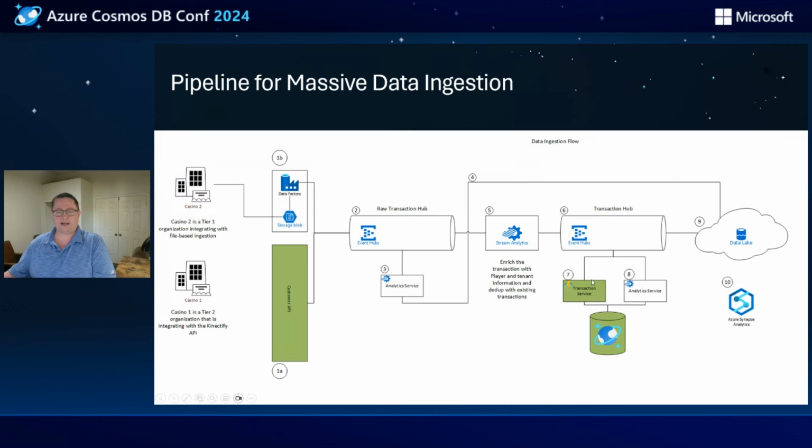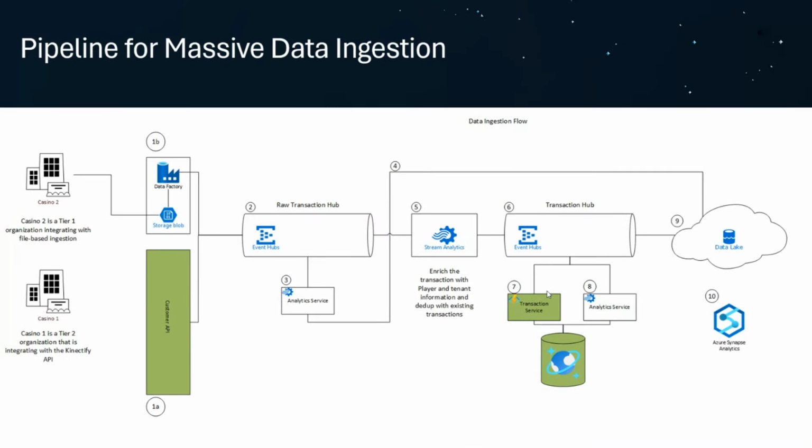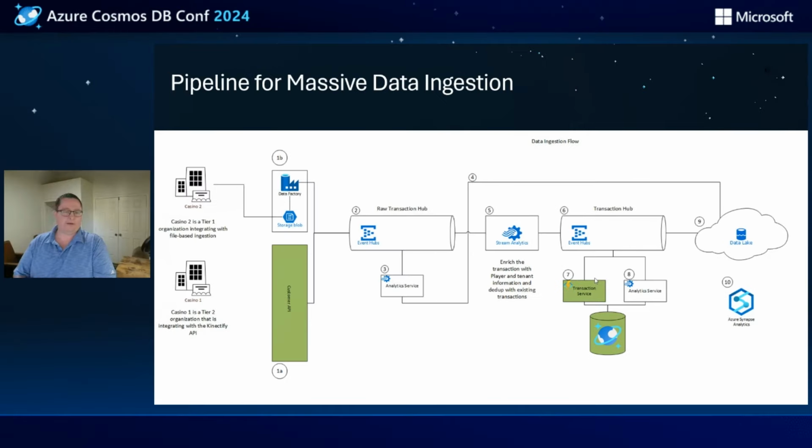The services here are designed to receive bulk messages through the Event Hub and write them at very high throughput into Cosmos, into our Cosmos collections. Our collection, for example, that's holding transaction data is running at about 50,000 RUs right now, and we plan on increasing that by nearly double in the next month. So we ingest large volumes of data. That data gets written into Cosmos, and then our platform executes all of the different analytics and analysis that needs to occur off of our operational data store, and then stores those results in our data lake.